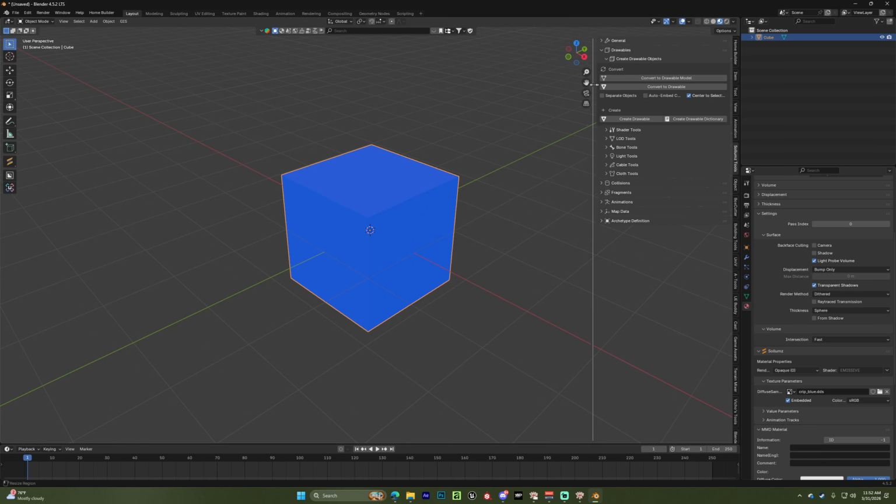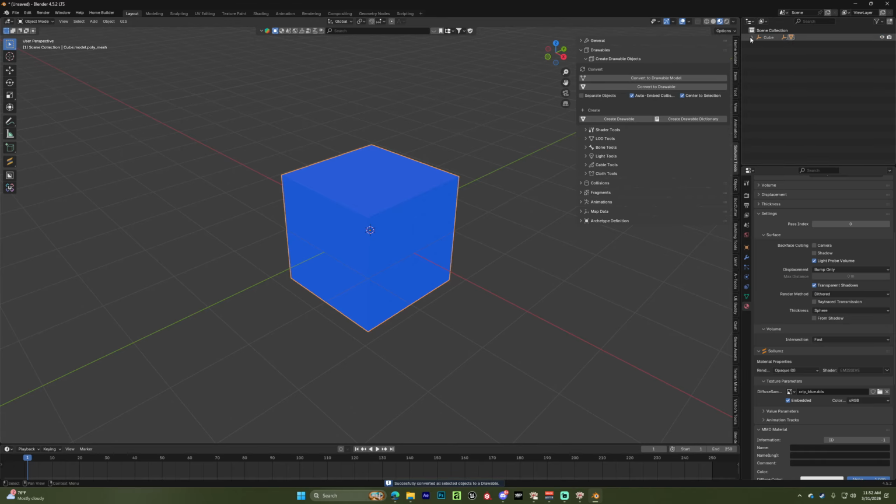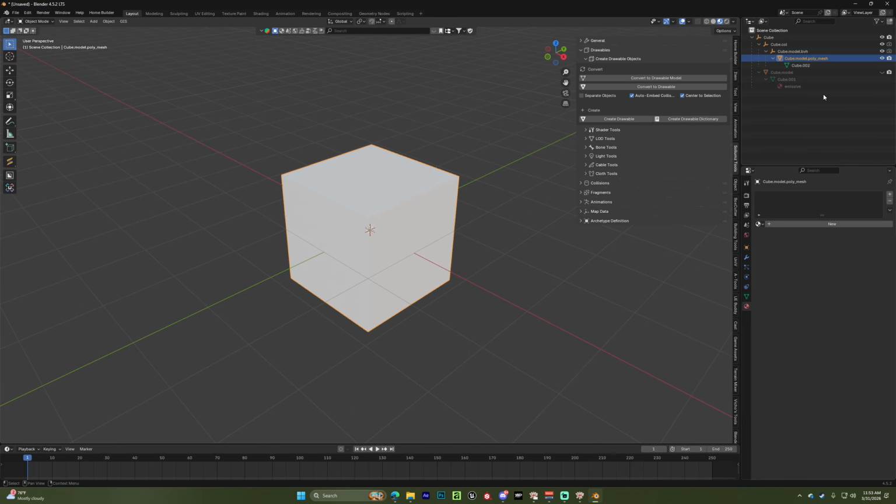You're gonna move this over a little bit so you can read it, but there's a little section where it says auto embed collisions. We're gonna go ahead and convert to a drawable. All right, we're gonna drop down this collision, drop this all the way down, and we'll drop this one down as well. We're gonna hide the actual model so we don't see the model real quick, and we need to click on the poly_mesh, and we need to go to the textures and remove this mesh.